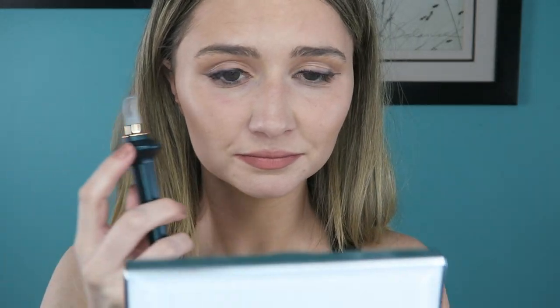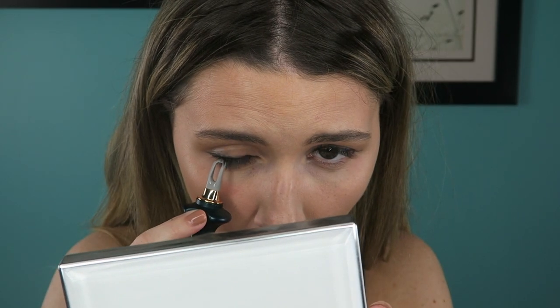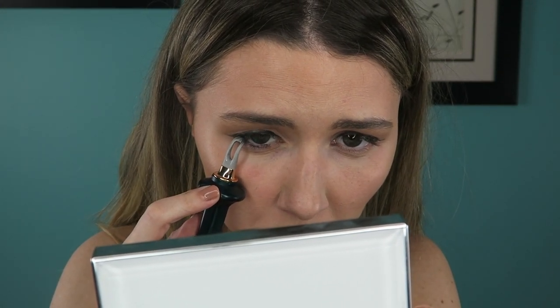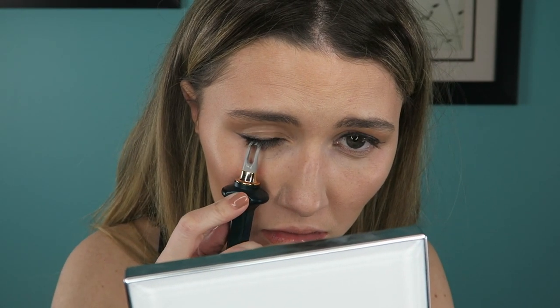For bottom tight lining, you put the product on the bottom of the applicator, and you have to place the tool a little under your cheekbone. When it comes to applying eyeliner on my bottom waterline, I actually found this product made it more difficult. I couldn't figure out the right place to put the applicator on my cheekbone because you had to put it lower down, and I couldn't get the right movement. I find applying just a regular pencil on my waterline easier.